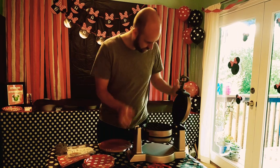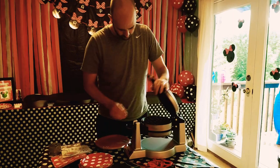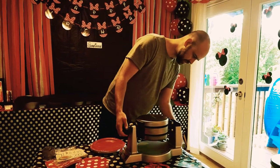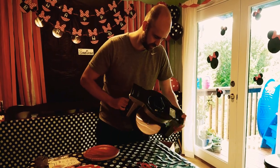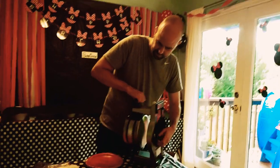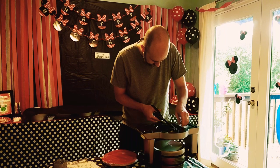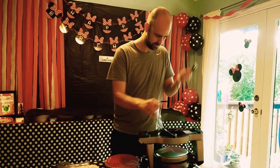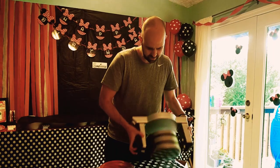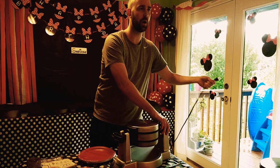I think we've gotten everything out. This is how we would flip it. I do notice we are missing — oh, there it is — the plug. It's nice on the bottom there. I'm going to have to use some scissors to get this out. Cut the cord, of course. So not a very long cord — we're going to have to keep it close to an outlet when we're doing this, but that's not a problem. We've got one right next to the stove.